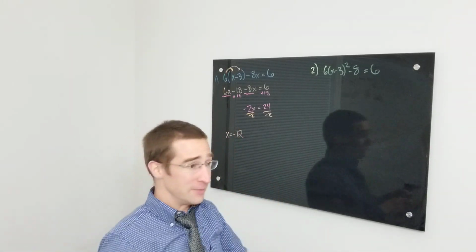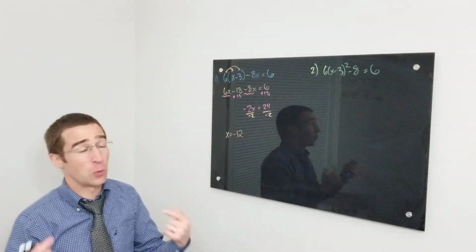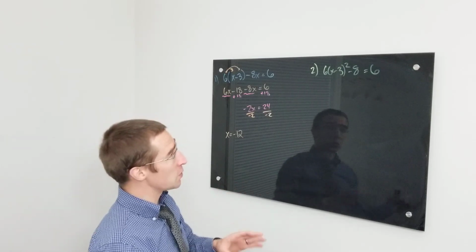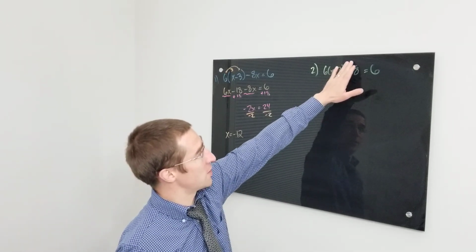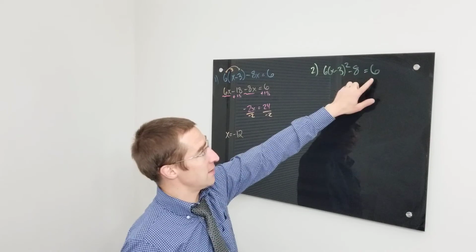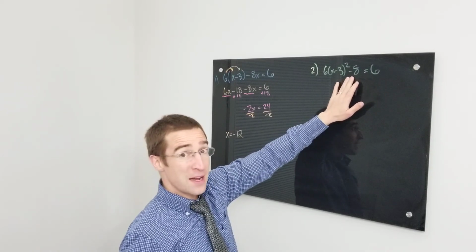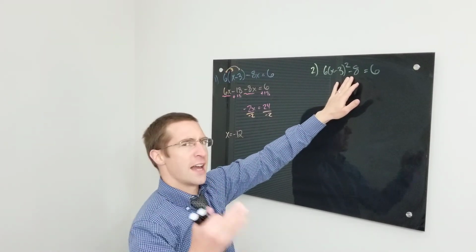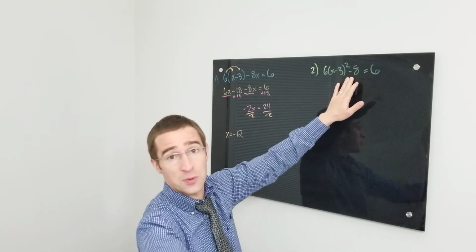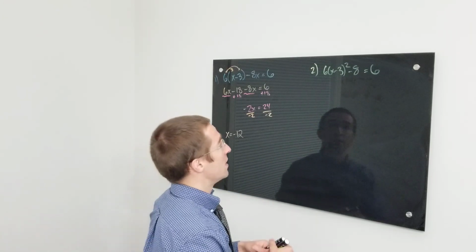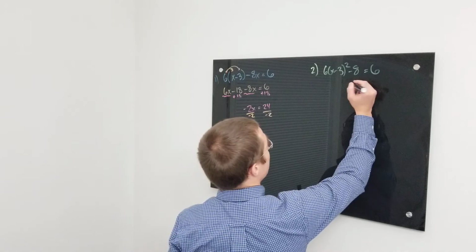So we're going to solve it by working backwards. We look at it, it's x minus 3 squared times 6 minus 8 equals 6. So I get rid of the minus 8 first. Get rid of the thing that affects the x last. Get rid of that first. We're going backwards through our order of operations. So here I'm going to go plus 8, plus 8.